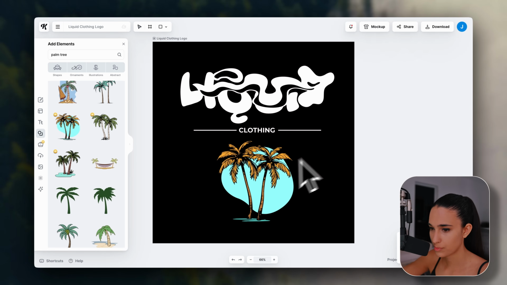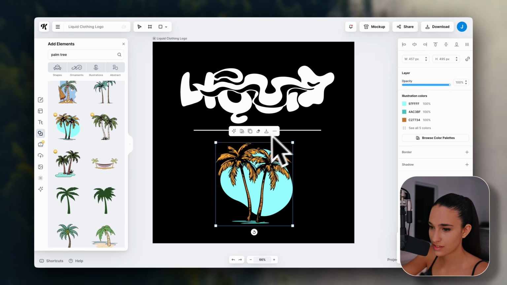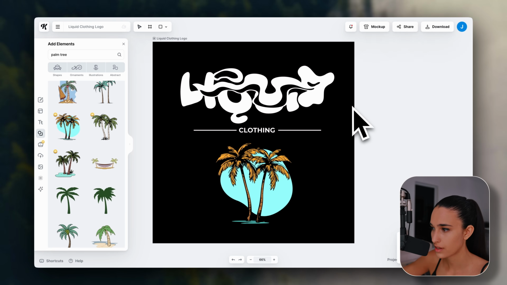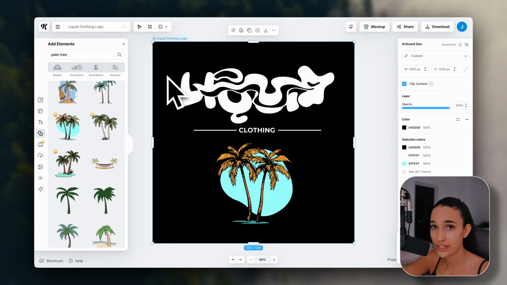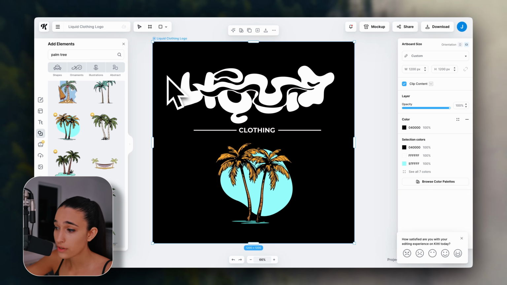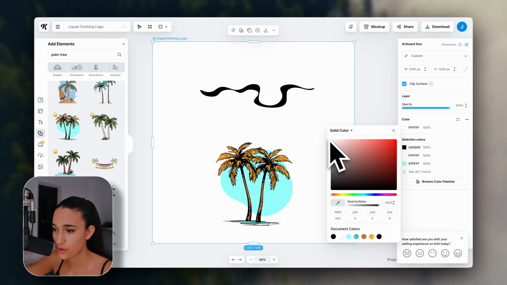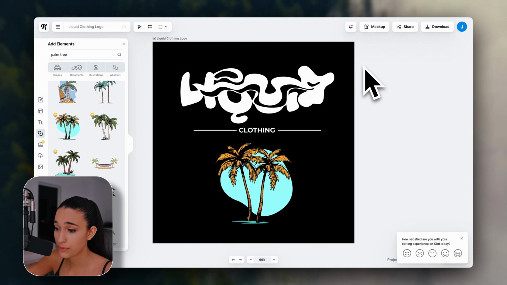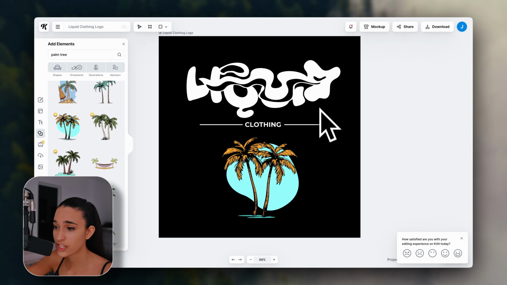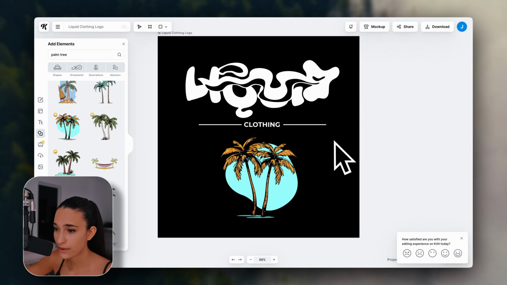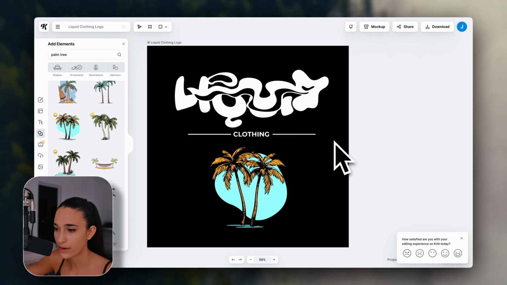All right, so this looks pretty interesting. So I'm imagining this is gonna look cool in the back of a t-shirt. Now, the idea is I have a black background because I'm imagining I'm gonna design this for a black t-shirt. So if you want to have a white t-shirt, of course, you're gonna go over here and you're gonna put a white color and design accordingly. So this is going to be for a black t-shirt, but we still want to export this with a transparent background because the t-shirt is going to be our background. So we just need the elements with a transparent background.